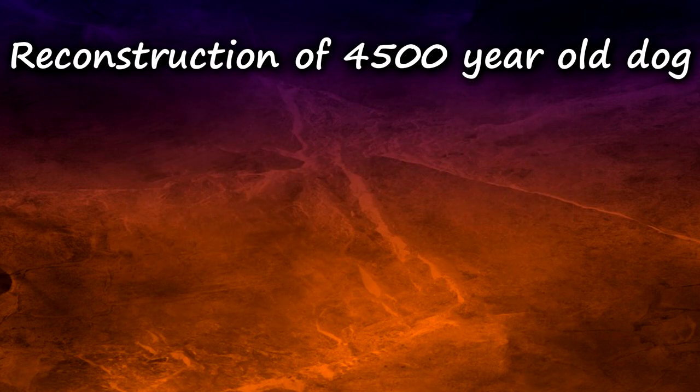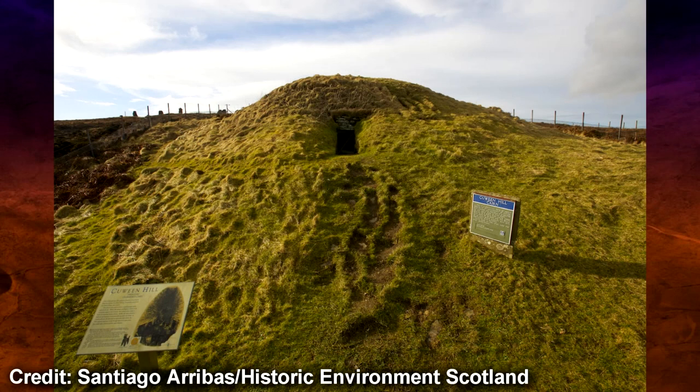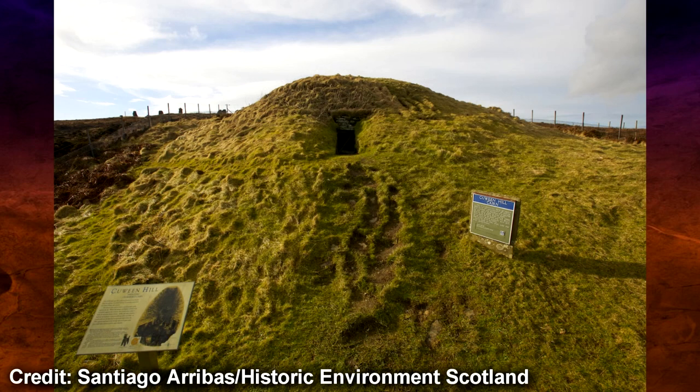The last story is a short one. A forensic artist has reconstructed the head of a dog that lived on Orkney 4,500 years ago — the first forensic reconstruction of this kind on a canine skull, using techniques similar to those used in crime scene investigations. This dog was one of 24 dog skulls excavated in 1901 by archaeologists at Cuween Hill, a chambered cairn and early type of burial site. These dogs were domesticated but still carried wolf-like characteristics and were about the size of a large collie. The ancient people there likely kept them as pets and guard dogs and may have even taught them to herd sheep. The fact that these remains were found at a designated burial site shows that dogs were important to these early peoples.